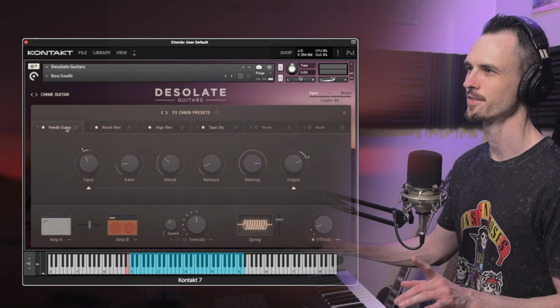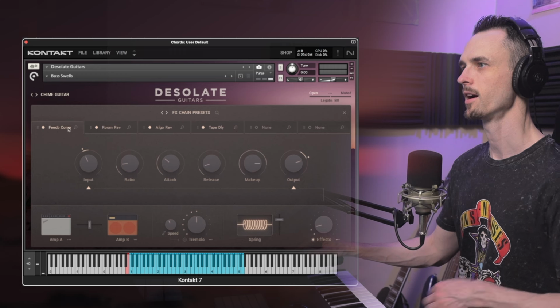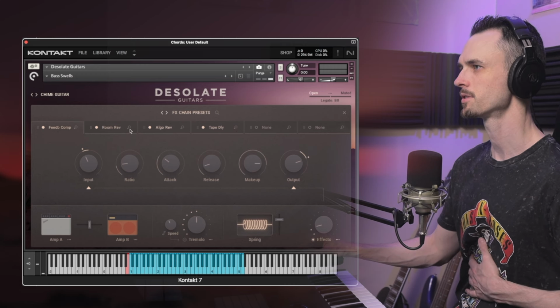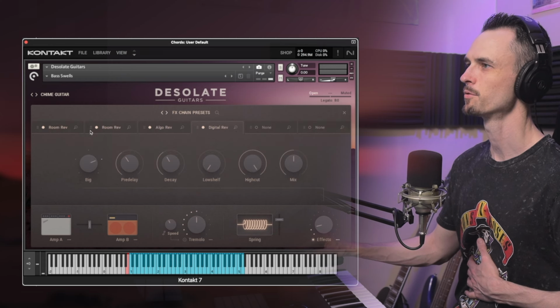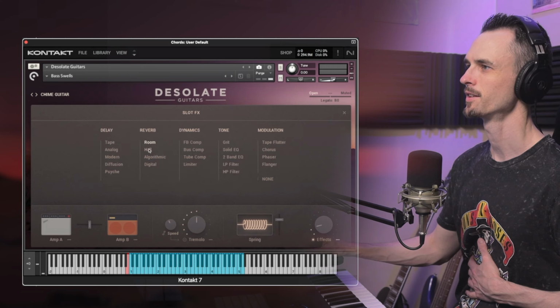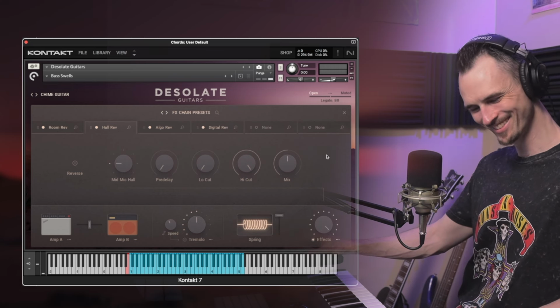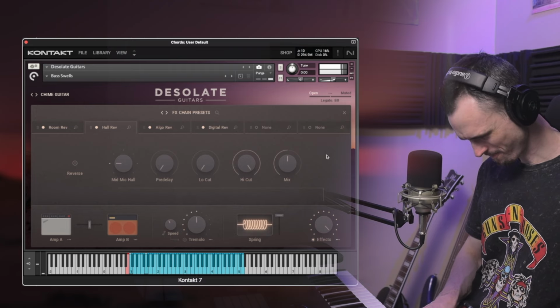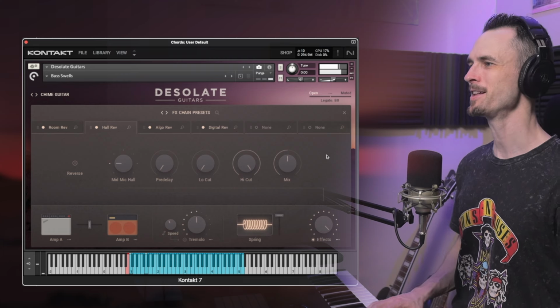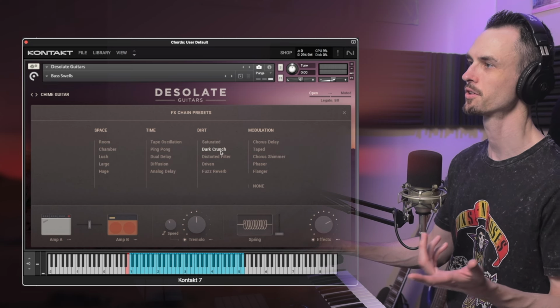Actually, I want to test something here that I haven't done yet. Can you just, yes, you can switch up the way the chain is set up. And I want to see, I think you should be able to, because there are two reverbs here. So can we just put like all the reverbs on? Okay, so we got room, algorithm, digital, and hall. Let's crank up the spring reverb. Put this up. Dear God. Pray for me. Oh boy, that's beefy. Let's say we have that chime guitar, but we want dark crunch.